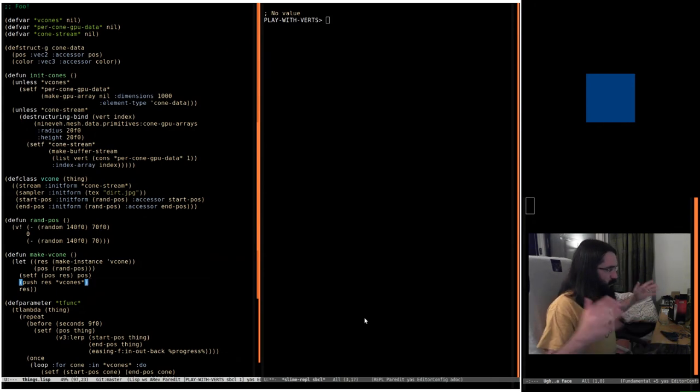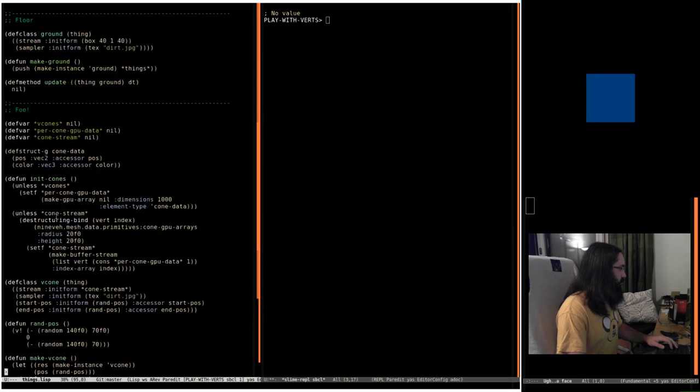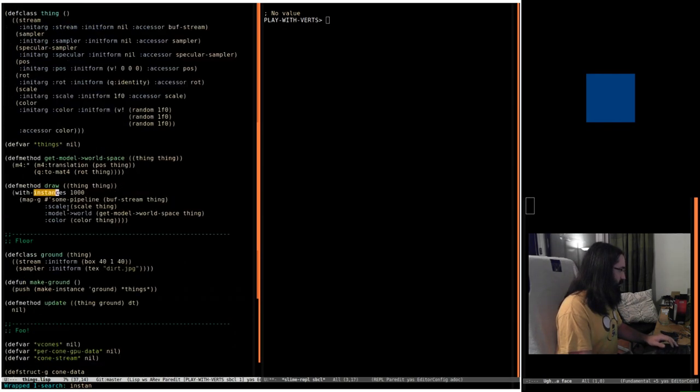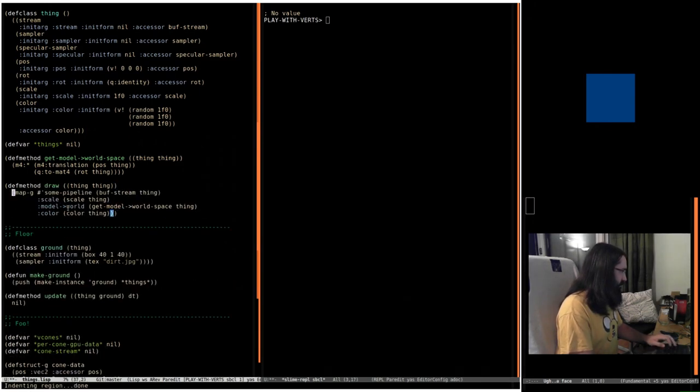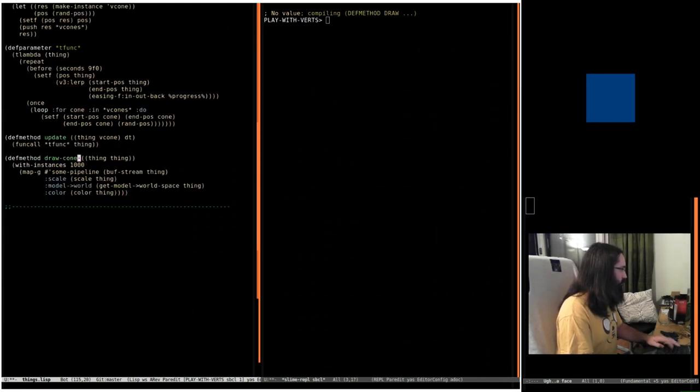Now, so we've made an array, so we can have up to 1,000 instances, but we're only packing the number of cones we've created, so we need to go to our render code again. Which is, where is it? I don't know. Instances. Okay, so we need to take a copy of this. And we're going to define the draw cones function, rather. And with instances, that's going to be the length of V cones. Fine.